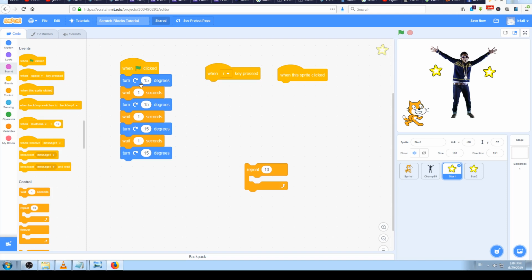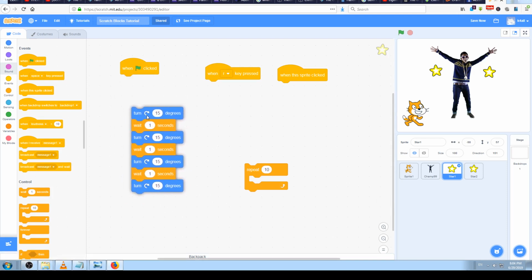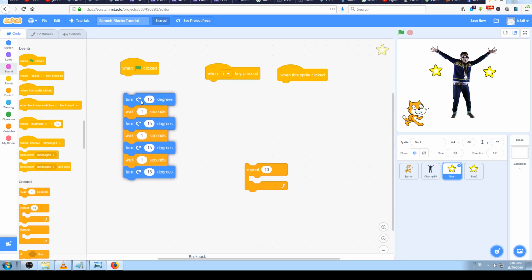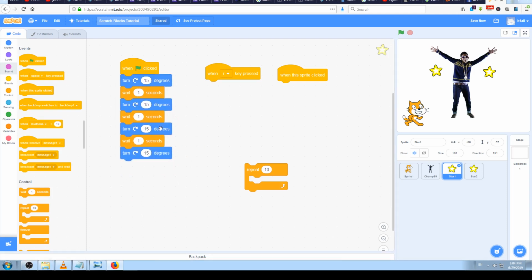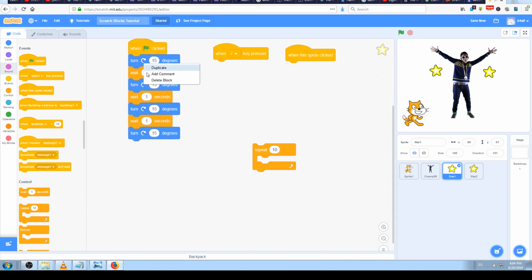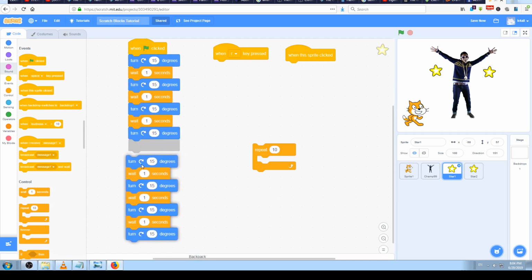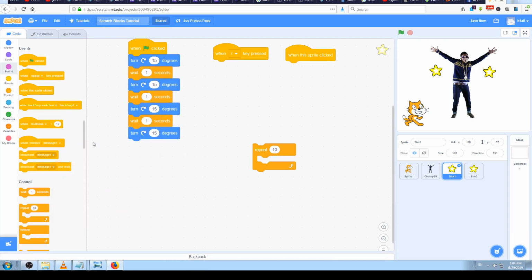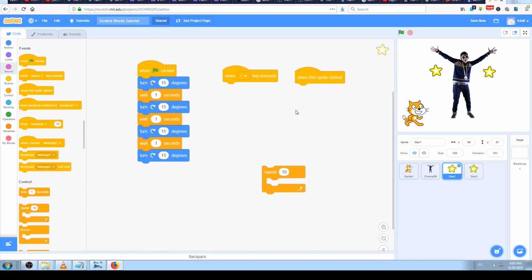But what's the problem now? The problem now is that this code is very, very long. It is huge, and it only works for 4 turns, and then the star stops. So if we want to do it again, we would have to copy all of this, snap it here, and so on and so on. It would be a nightmare. It would be a disaster. There must be something smarter to do here, because as we said before, when you're repeating a lot of blocks, a lot of code, you have to stop and think about a smarter way to do it. There must be a smarter way to make that code shorter and faster and more productive.